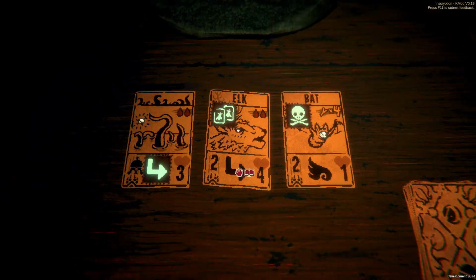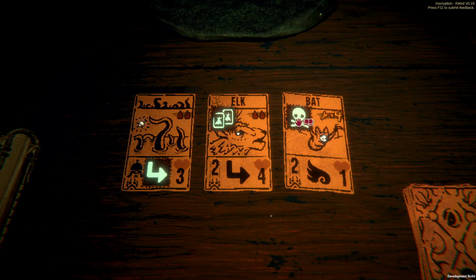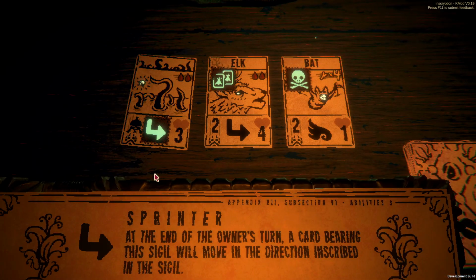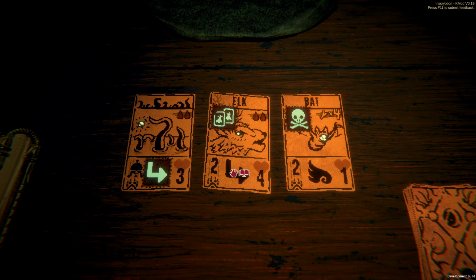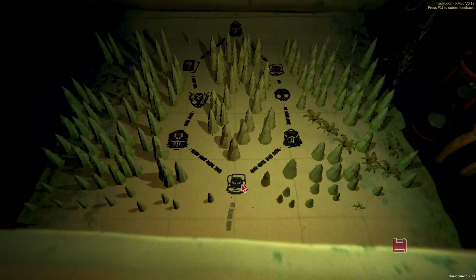Is that a Dam Builder Elk? An insta-kill bat? The insta-kill bat is terrible because he doesn't hit enemies. This is a bell ringer, but it moves, so it leaves the bell. I'll take the elk, I suppose. It's fine. You have to take something here. The elk is, I guess, good for stalling. It's fine, I suppose. Weird.